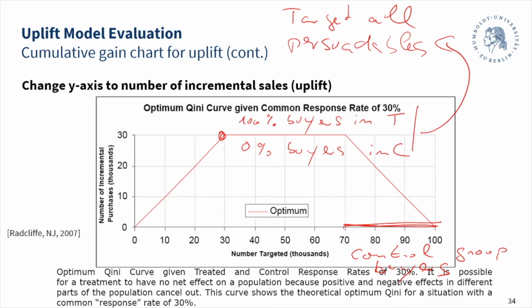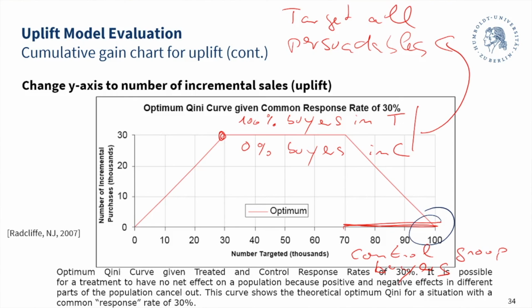Calculating the difference between the response rate in the treatment group minus that in the control group, and assuming that by now we also have some response in the control group, this difference will get smaller compared to what it used to be. And it will get smaller and smaller. And once we hit this point, where we target everybody, we have 30% response among the treated. We have 30% response among the non-treated. I assume both groups have the same size, so the difference is 0. There I am again at 0.